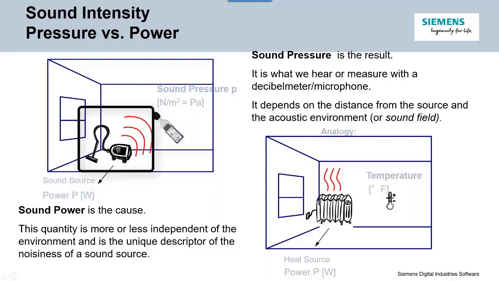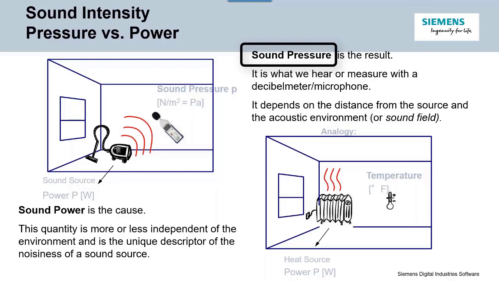So if you have a sound source like the one shown on the left-hand side in the picture, a source which is making a noise, in a room, the total amount of sound energy coming from that source can be quantified in terms of the sound power. At different operating conditions, perhaps they will generate different amounts of sound energy, and so the sound power will be different. And this sound power is a characteristic of the source. So no matter what environment you are in, that doesn't play much of a role in how much sound power is generated. It is purely a characteristic of the source. So that is the sound power.